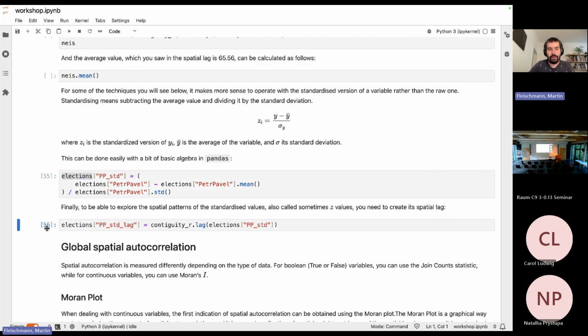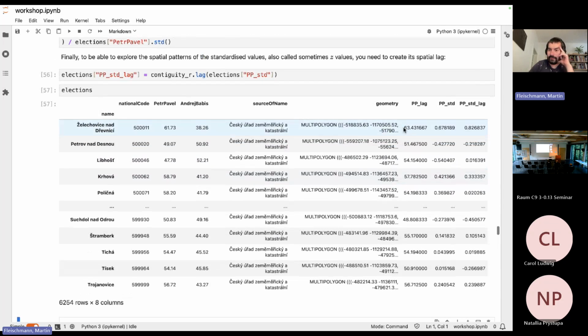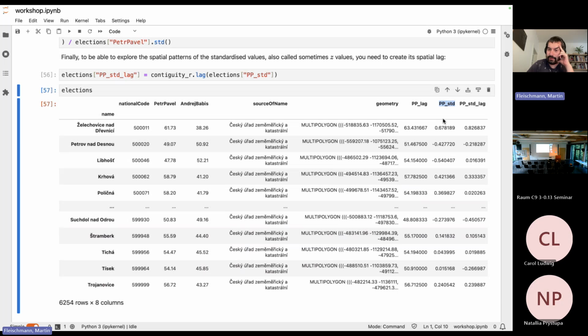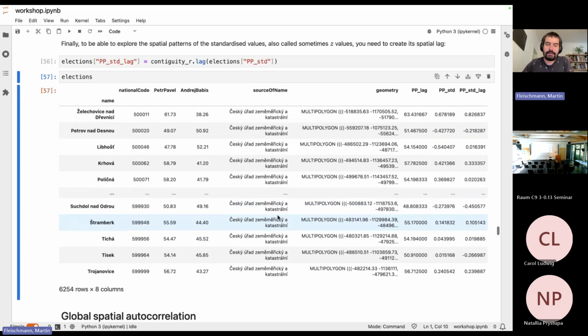So right now we do have a couple more columns with the result for Petr Pavel in a standardized way and the lag generated out of the standardized values, because we want to ensure that the Moran's plot, which I will show in a second, is nicely scaled and organized.